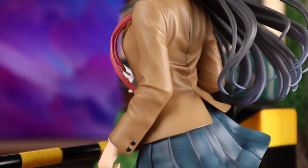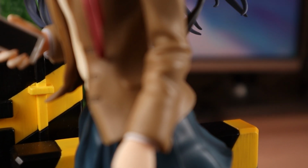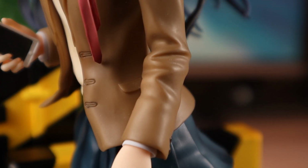For some reason, it looks like they stopped shading her jacket, so it kind of looks unfinished. I'm not too big of a fan of that. Yeah. If I was better at painting, I'd actually go back in and redo that. Because you do see a lot of wrinkles right where her elbow joint is, and there's like no shading. Not great. The hair does look very good, very on point. Has a bit of a gradient near the tips, and I highly appreciate that as well. But for her figure herself, she does look pretty good.